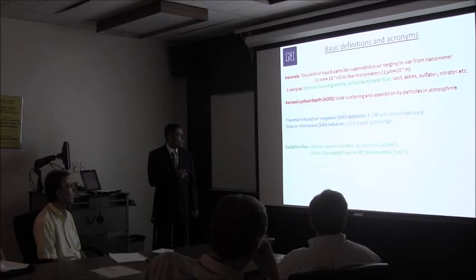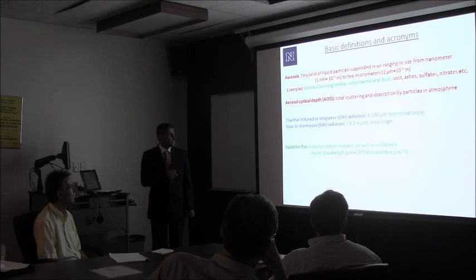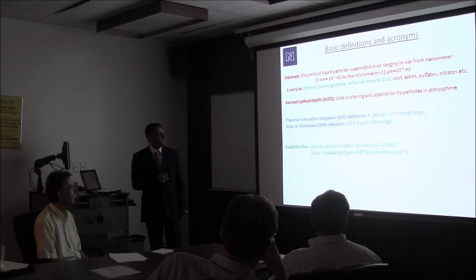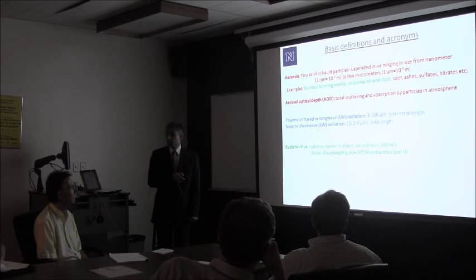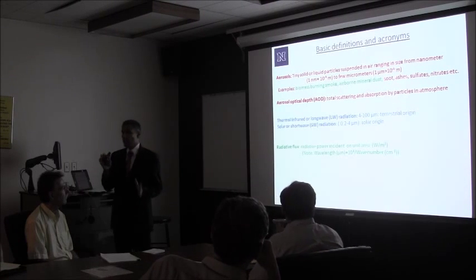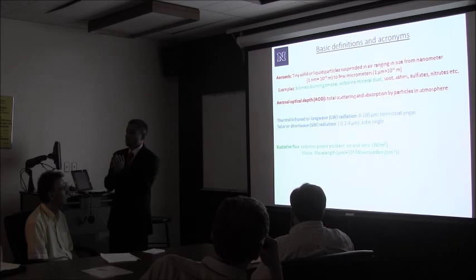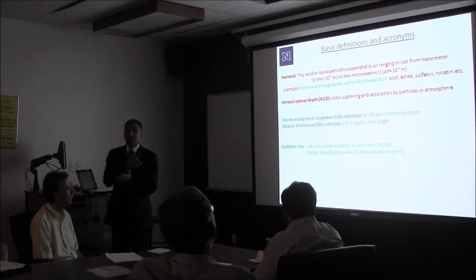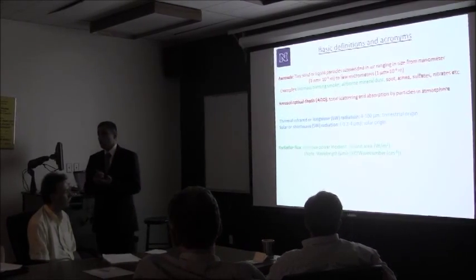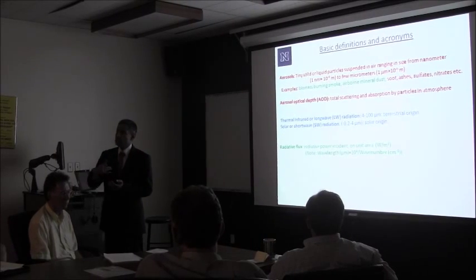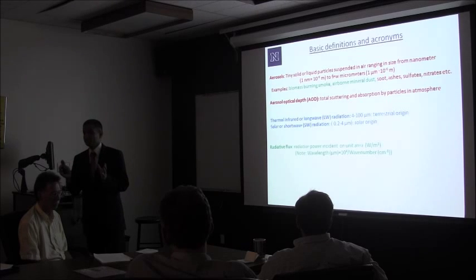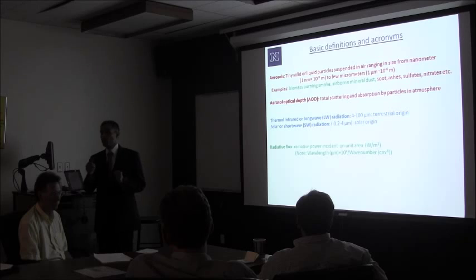Thermal infrared or long wave radiation. This radiation lies in 4 through 100 micrometer, and it is terrestrial in origin. So what does this mean? This means the Earth and its atmosphere, as well as every object on the atmosphere, emits the radiation that lies in that range, which we call the infrared or long wave radiation. For example, your body, my body, the ceiling, the walls, everything is emitting that radiation. That's why it is important.